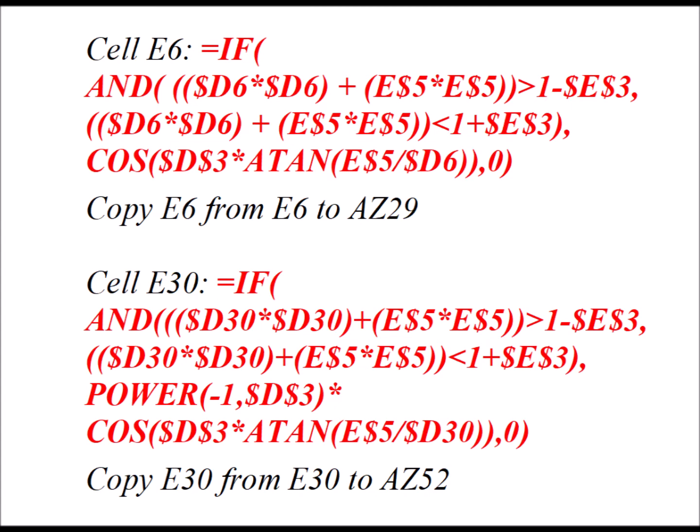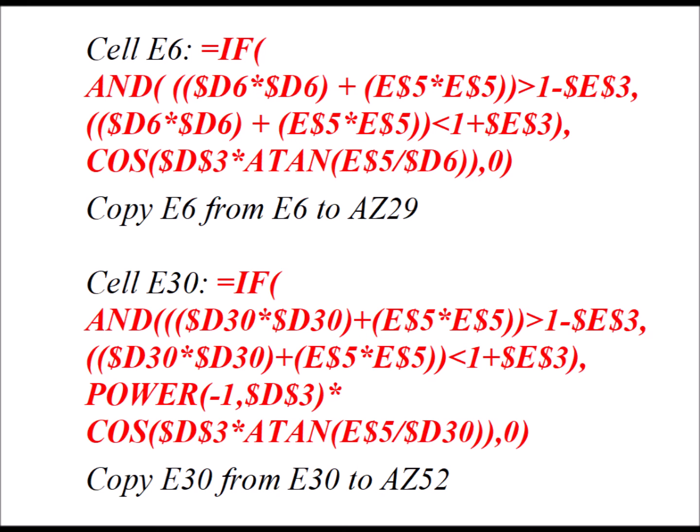In this slide, we have probably the most complicated part of the entire graphing process, because in cell E6 we have this very, very long, complicated formula. Effectively, what we're doing is taking the x and y coordinates, figuring out what value of the angle phi they have to be, and then evaluating the normalized eigenfunction for those particular sets of coordinates. To get it to work out correctly, we have to do it in two steps. So the first one, we type that formula, and then we copy that cell E6 from E6 to AZ29.